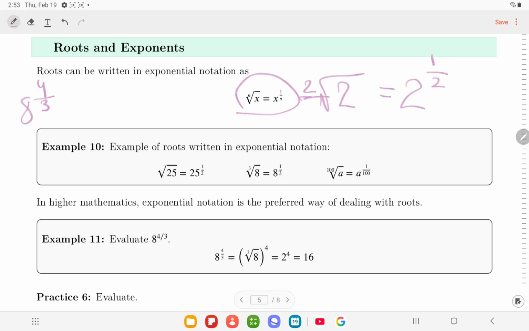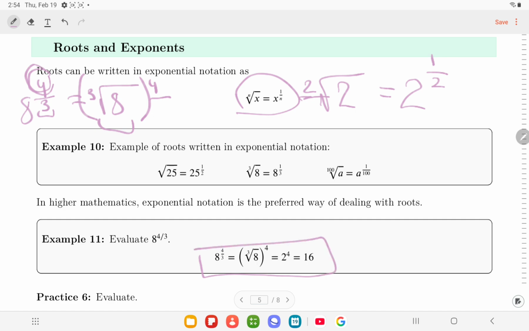So what if we had 8 to the power of 4 over 3? How would we write that? It's not exactly a cube root or a square root. Well, it is a cube root, but what is this number here on the top? Well, because we have a 3 here as the denominator of the exponent, we know that it is a cube root. So it is the cube root of 8. And this 4 here, it's just the exponent. So we would put the whole cube root to the power of 4. And then you can solve this cube root and take the exponent of it to get your answer, which is shown here.